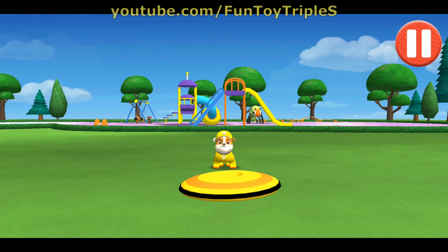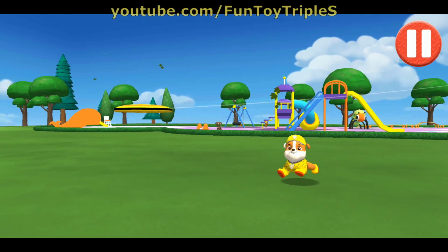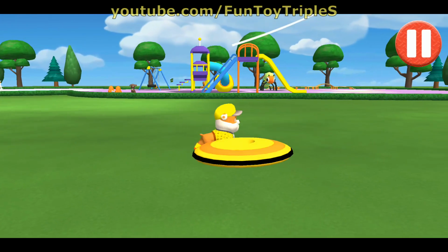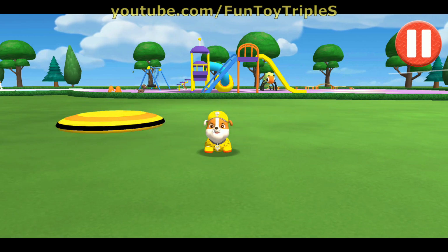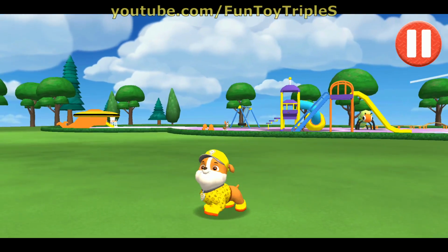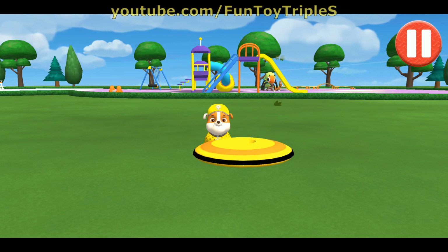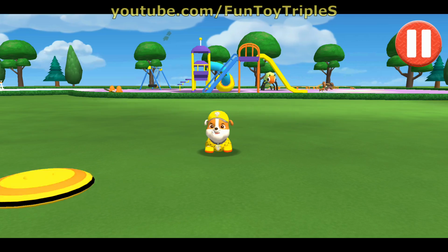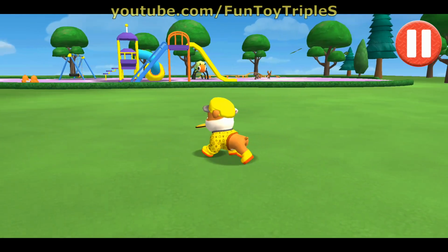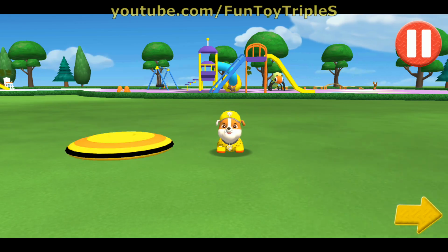Let's play a game of catch before we get ready for bed. Swipe on the flying disc to throw it to the pup. Go inside. Tap the arrow to go to the next activity.